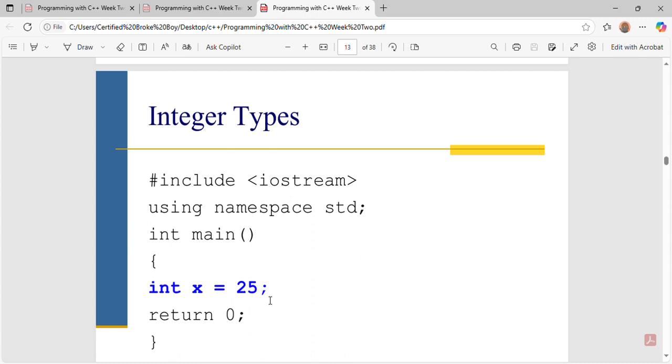So to define or initialize a data type, you need your data type. Let's say for example int. In our example we are using int, which holds a whole number. And we have the identifier. Maybe let's say a box whereby you put a blue ball inside. The box is the identifier, what is inside the box is the assignment, the value is the blue ball, and then the semicolon. Then, as we said, return 0 for the compiler to run all the code completely.